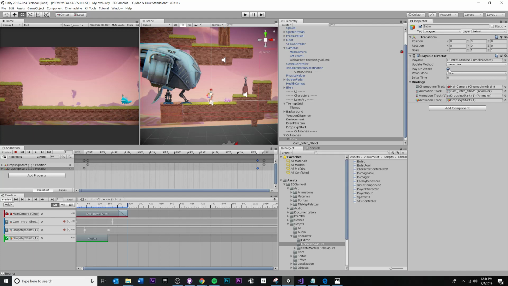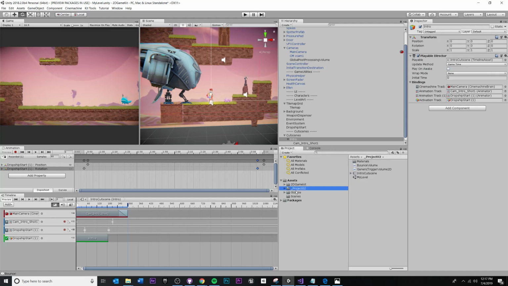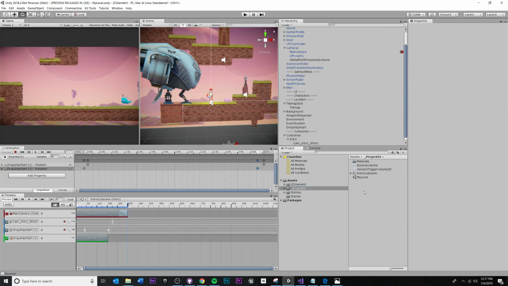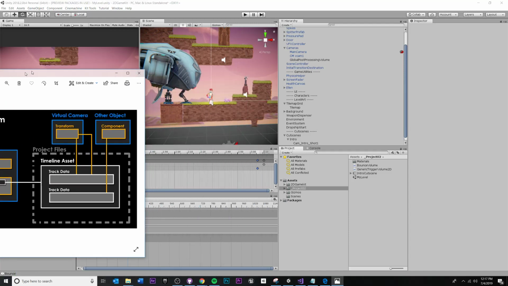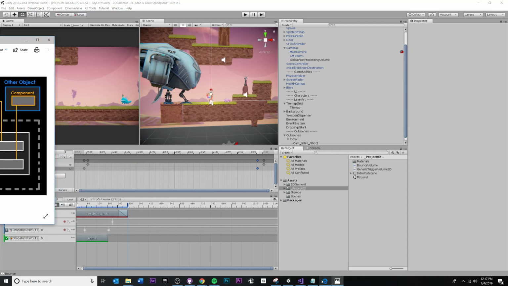I'm going to disable play on awake, and I'm going to make my own script to specify when this thing should play. And I'm going to make a script wherever you're putting your project asset. So this previous one where I made my timeline asset. What do we want to call this script? Let me see here. We'll call this level start cutscene, I think would make sense.